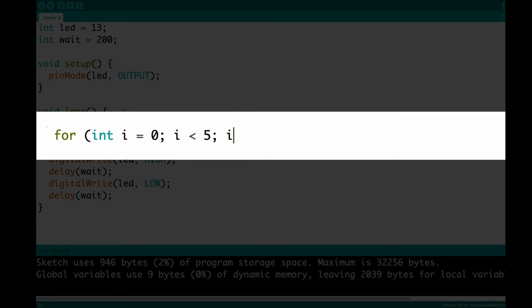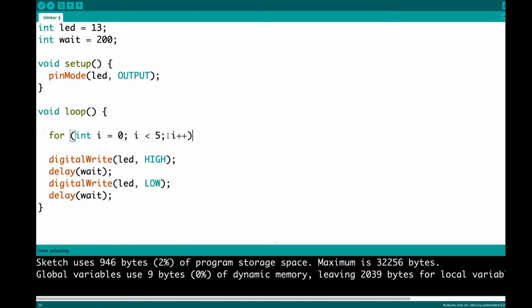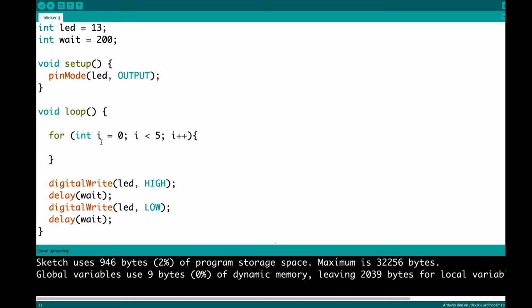And then I'm going to increment I. And that syntax is I++, which means we just add 1 to I. So this is going to do a loop. Let me put it in the body here. So whatever is in the body, I is 0, 0 is less than 5, so it'll go within this body. And then now I is 1 because we increment it. And then it'll do the body again. So now that's what I'm going to do.